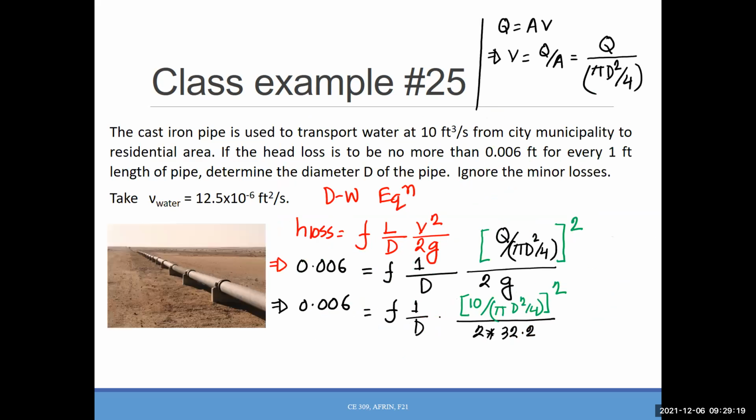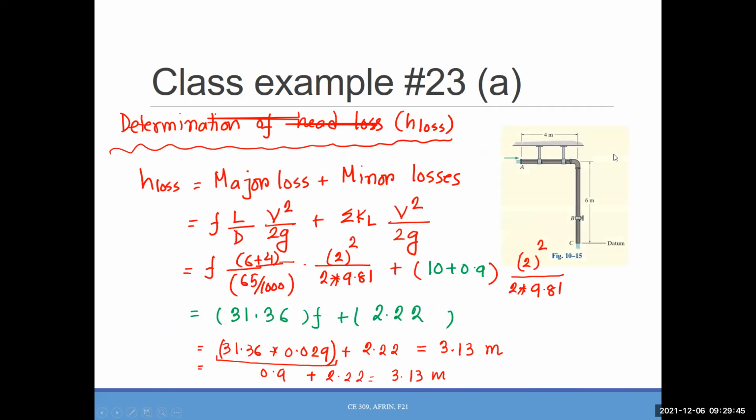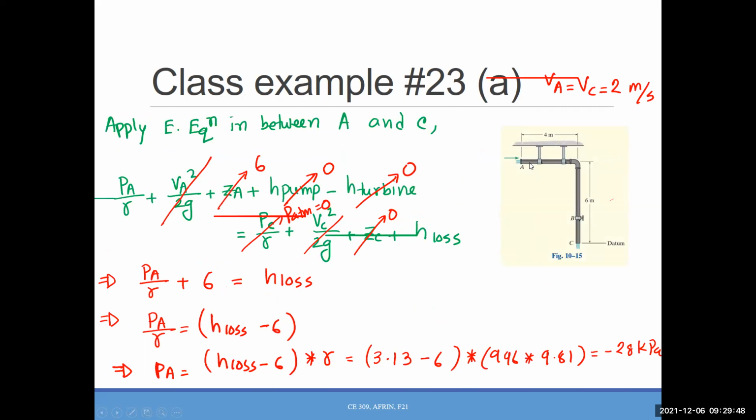The energy equation we usually use if we have the full setup, like we know the starting point where we know the pressure, diameter, velocity, everything, and the ending point, pressure, velocity, everything. But here we only know the details for 1 foot of pipe. I don't know what the initial point was. Was there a reservoir or anything? So if we go back to our class example, the very first class example, like this one, here I knew we had to calculate the pressure at A, and I knew it was open to atmosphere or something like that. So I kind of knew the pressure and velocity at the starting point.